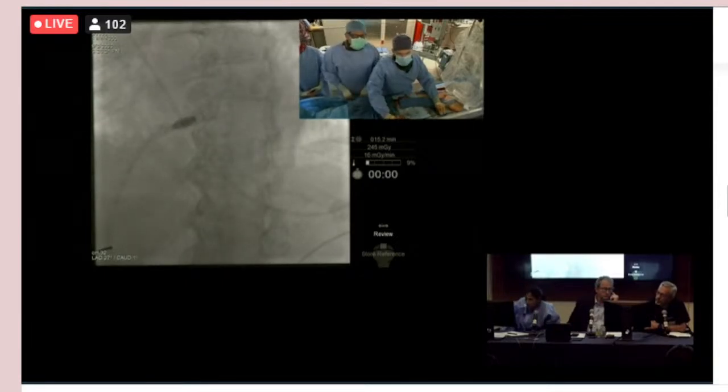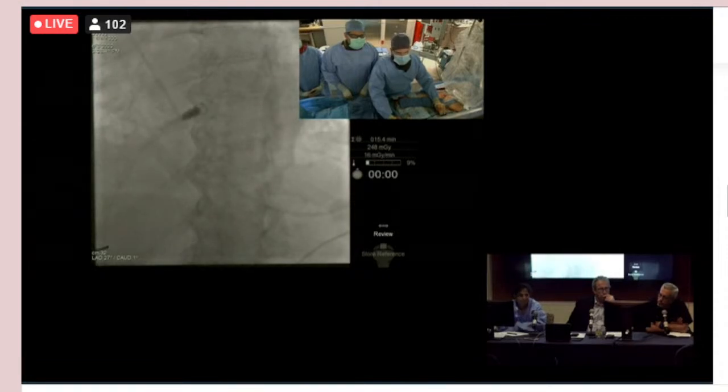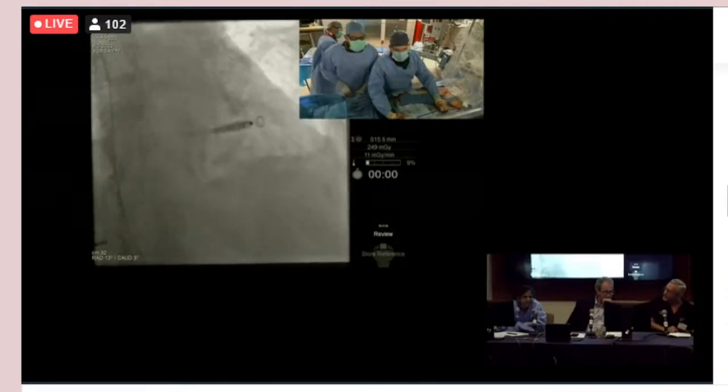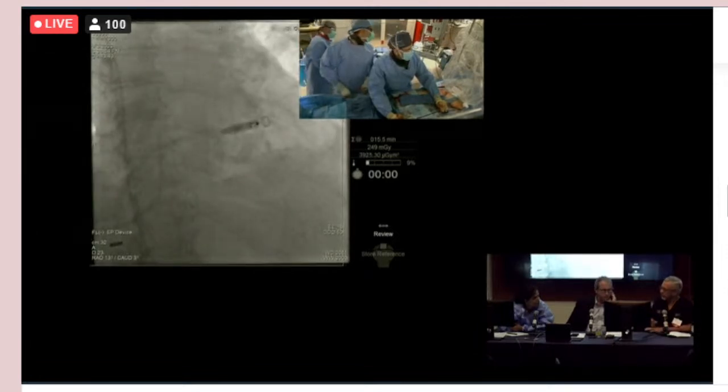So we're doing a clockwise torque. And you can start to see a goosenecking. How much gooseneck do you guys like with this? I don't like to push really hard on these ladies. RAO, please. I mean, I usually get a good gooseneck. Go LAO. I think the sheath is actually reasonably forgiving from that perspective. And the buckle on the sheath is actually not bad. It doesn't transmit pressure to the distal end. Yeah.